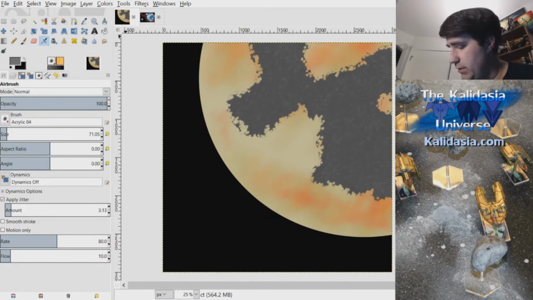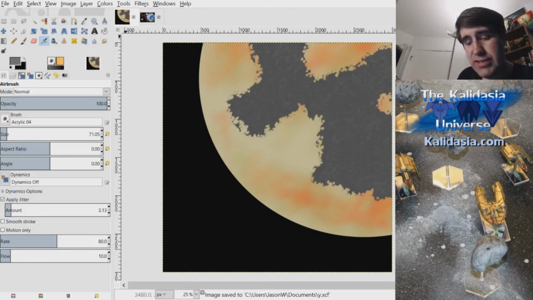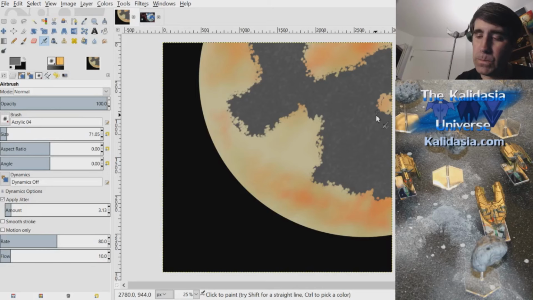No, I probably should save it, shouldn't I? I'm just going to call it Y because I don't want to spend time typing stuff. Yes, always save your work, especially in the GIMP. It's pretty stable, but every now and then it does periodically crash and cause some really nasty problems. Okay, so let's keep moving along here. I am just going to go ahead and keep this as it is.